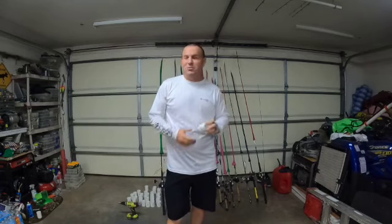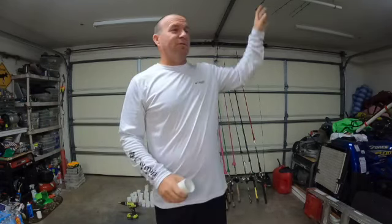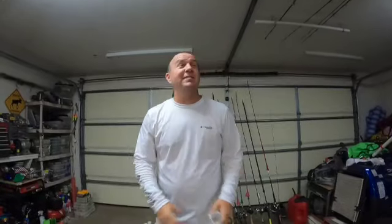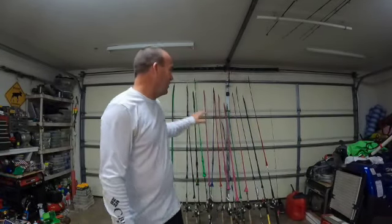Today we're gonna do a DIY on how to store your abundance of fishing rods. So I've done the roof rack. If you look up here, I've got the roof rack. The problem with the roof rack is sometimes you'll get a rod tip in the garage door. So I figured out a way that we're gonna leverage our garage door today using 1.5 inch PVC pipe.